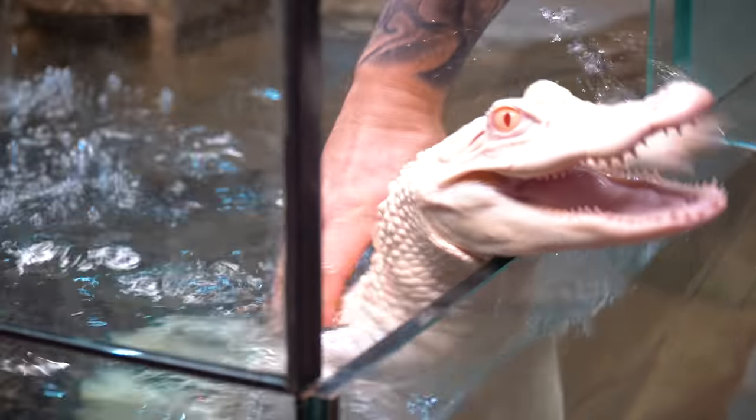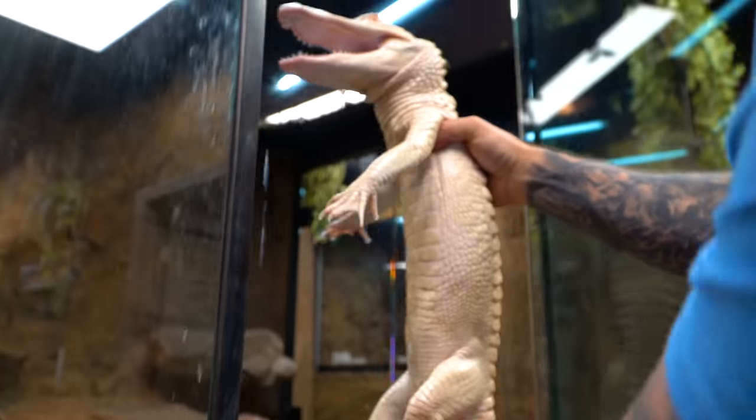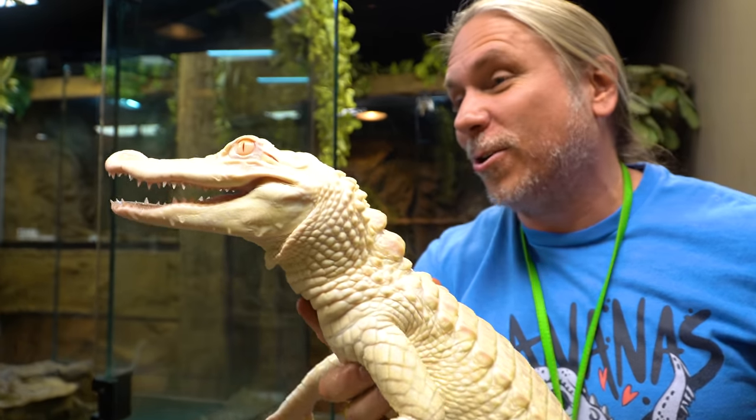And of course, we have my girl Salt and my girl Pepper here. Pepper's thinking, oh, they're thinking they're getting fed. No food today, bud. No, no food. Yep, just come on out. There you go, girl. I tell you what, she is always ready to feed. There's no doubt about that.